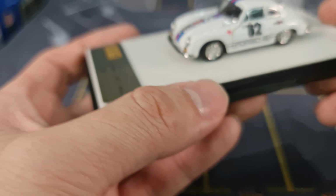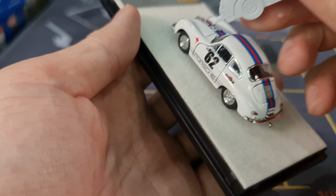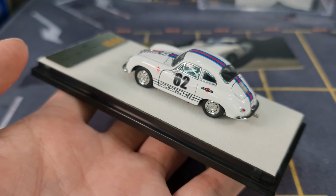Cool. Alright, so the best thing about PGM is all the opening parts. So check out that side mirror. Okay, I'm just gonna zoom in nearer, right?